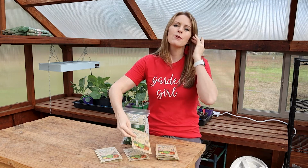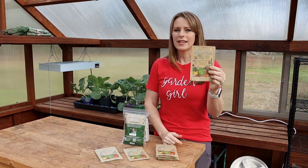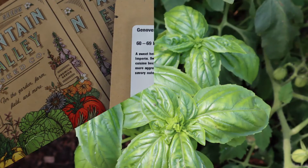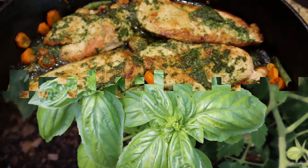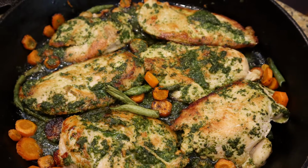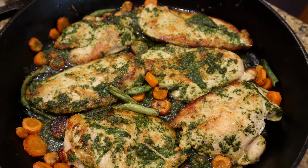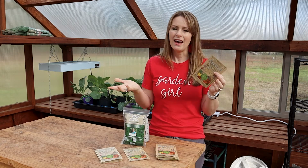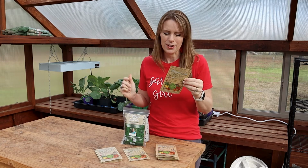but we always want a couple of herbs, and for the herb choices, I chose your basic Genovese Basil. This is one that I'm always planting beside my tomatoes. I usually make basil pesto, freeze it to last the entire year, and only a couple of plants will do me because these can grow really large, and having fresh basil, of course you want that in your garden, right?